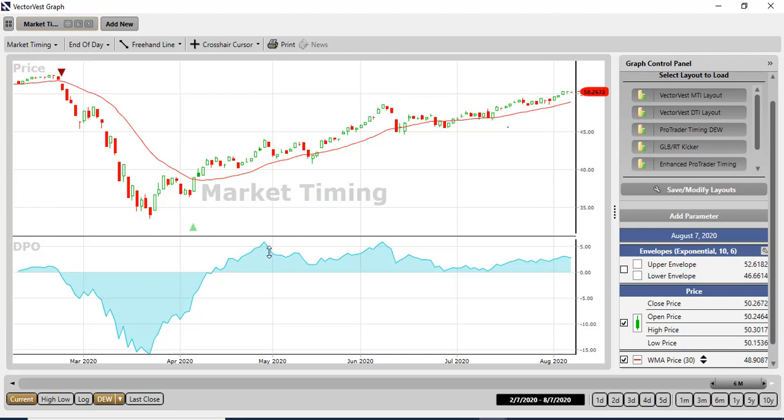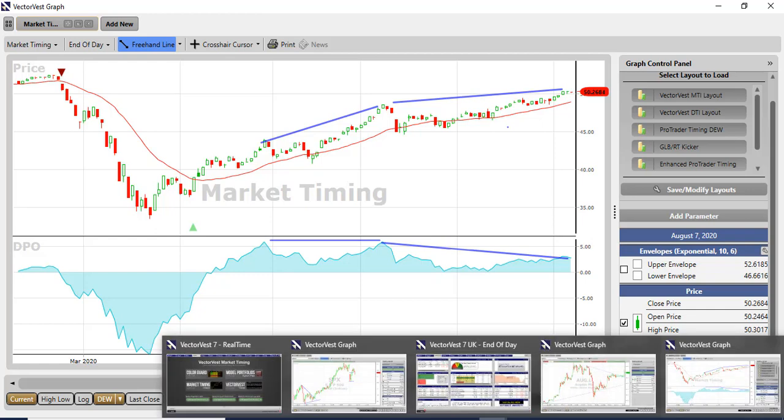There is a divergence here, and a very strong divergence as well, in that this is rising to here, but this fellow made a double top and a falling top, and that is quite a bearish compound normal divergence. So we have to be careful here. Nevertheless, the trends are still strong indeed. So all has been good in the American market.